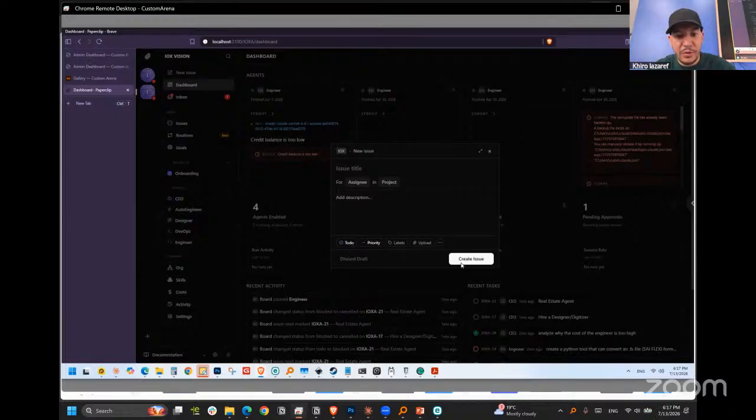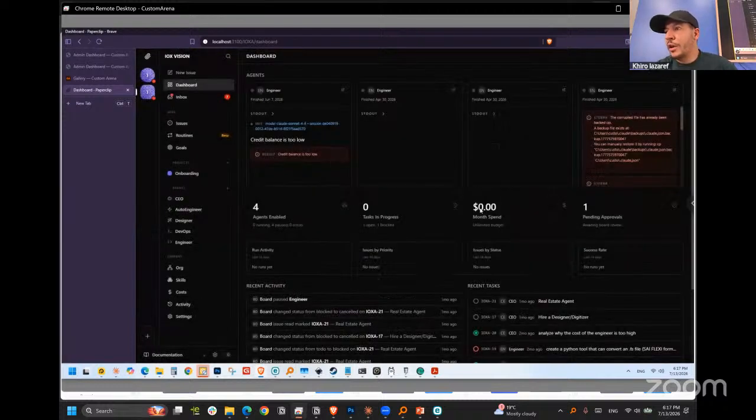Then you will create the issue. You can also set the priority or the status of it. If we do it like here in backlog, it will not start running, but in to do, the system will start running. And the system runs every interval you set, called a heartbeat. Let's say every 1 hour, the system wakes itself up, sees what tasks you have, and starts working on it and fixes it.